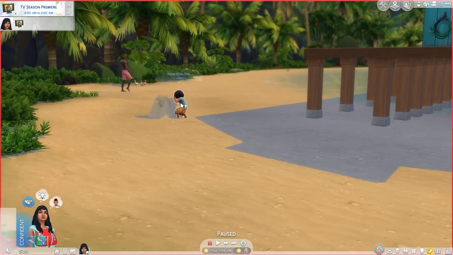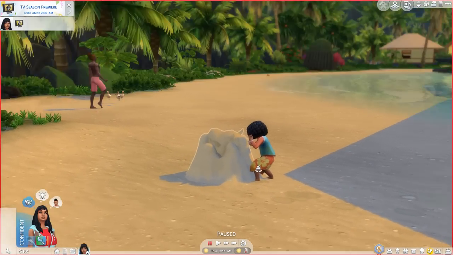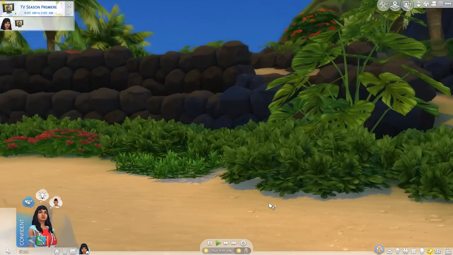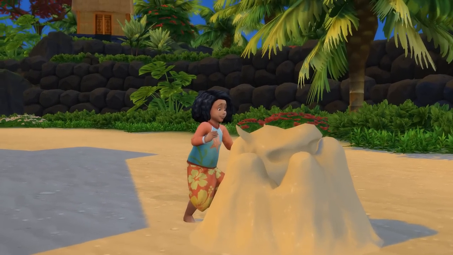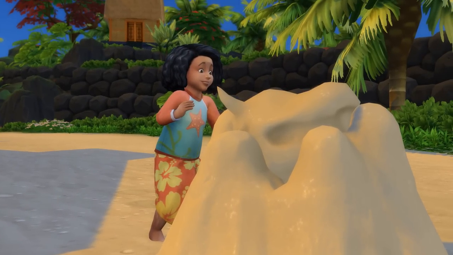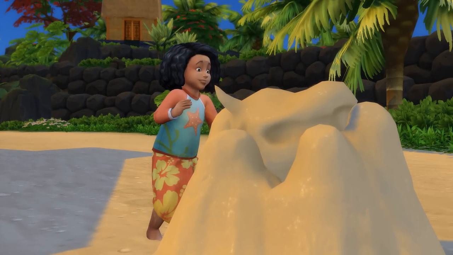Just look at his little daughter, Nani, over here. Isn't she precious? She's just so cute, and she is obviously skilled as all get out. Look at her. She is just masterfully creating this adorable cow plant sand sculpture at such a tender age.